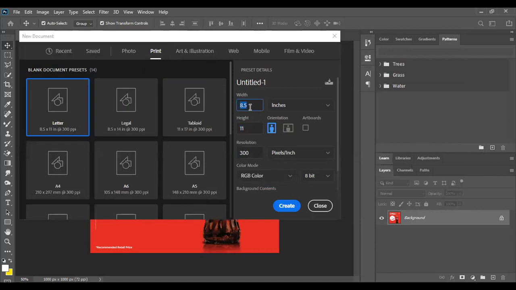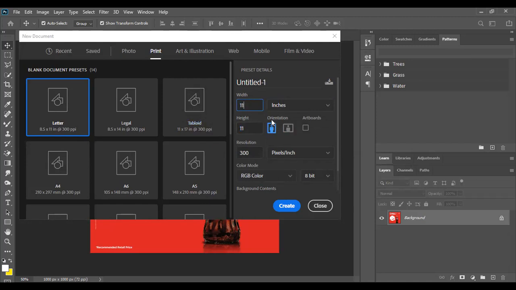So this is where you input the width. This is for the unit of measurement: centimeter, millimeter, point, pixels, and all of that. The unit of measurement we're using for now is inches. If you are making this design specifically for Twitter, you can go to Google and check up the size for Twitter adverts and also other social media handles. But for now, let us maintain 11 inches by 11 inches.